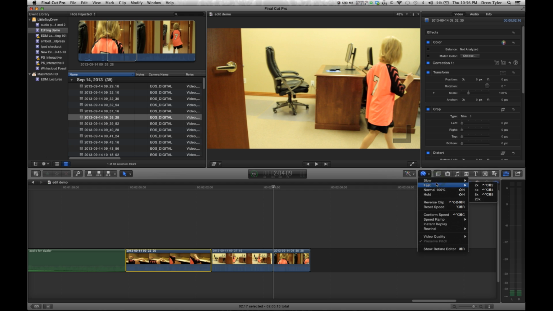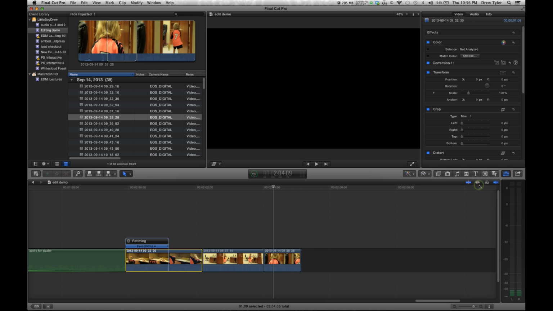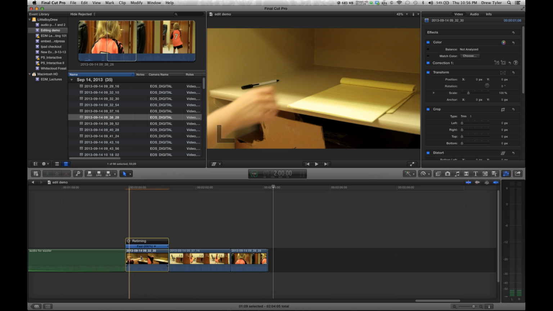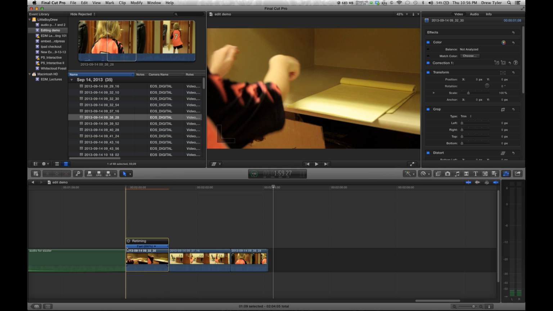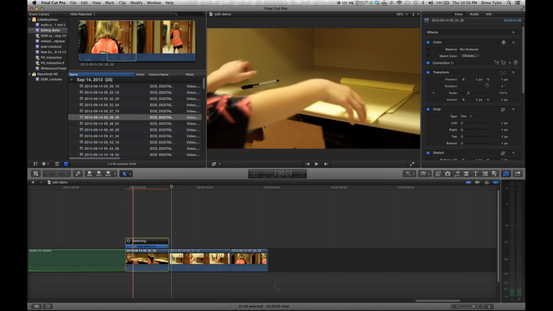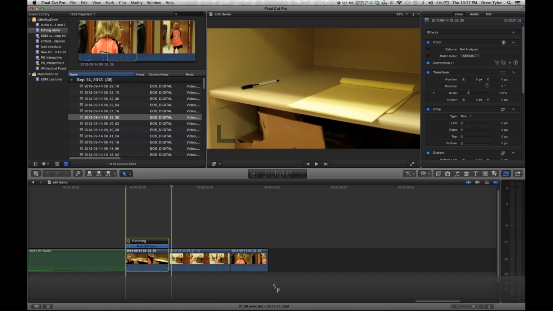Let's say I want to make it faster, so I go fast, make it 2 times, watch what happens to the clip. Same beginning and end frame. The action is the same beginning and end. What I've done is I've made it happen 2 times as fast. Okay. Again, you have to render to play this out smoothly, but you can see that if you try it on your own timeline, this is going to happen much faster than the original.